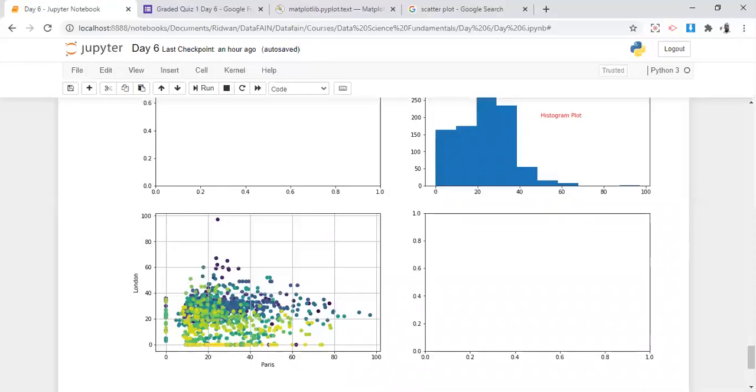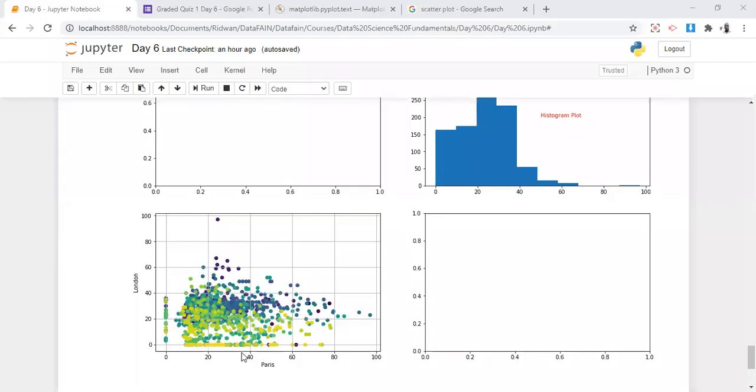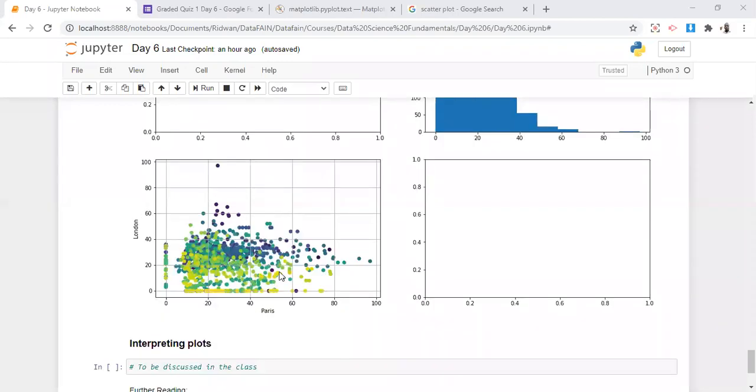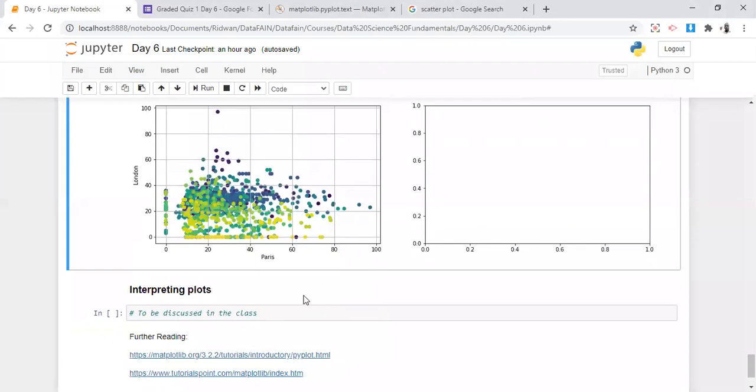The relationship can be positive or negative. Okay, so as we were explaining, let's assume that the two variables have an inverse relationship.